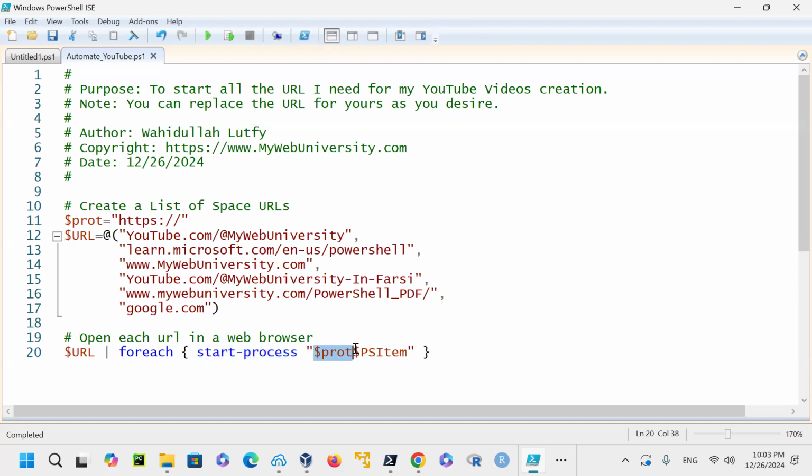The protocol here is this variable that is HTTPS. All of these pages are secure pages. HTTPS is Hypertext Transfer Protocol Secure, the S meaning secure, meaning an SSL certificate is installed on these. They're running on port 443, and the certificate makes all that page traffic encrypted and secure, so there's no man-in-the-middle attack there.